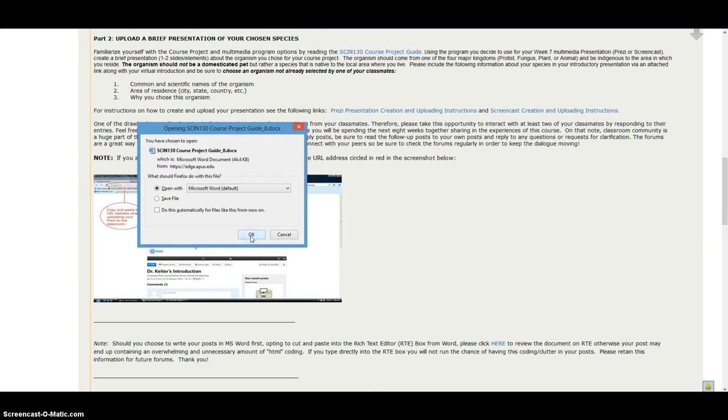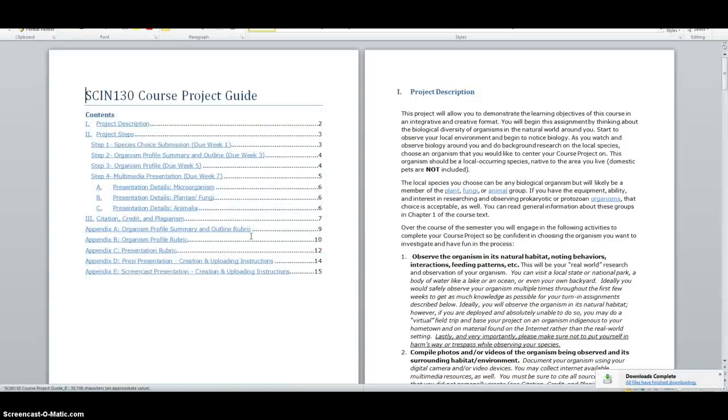And I recommend you open this up, save it to your desktop, and like your syllabus, print it out as well, because this is going to give you all the information that you're going to need to complete this project with step-by-step instructions on how to do every aspect of the project. So first let's look at the table of contents so I can briefly explain some things to you and hopefully clarify, as I know some of this can be confusing.